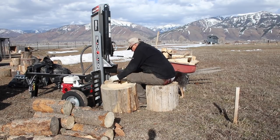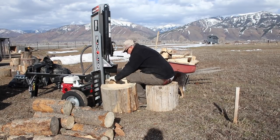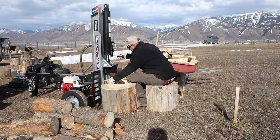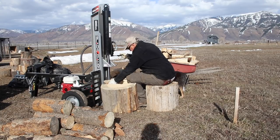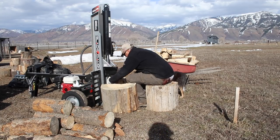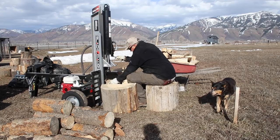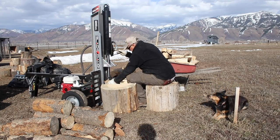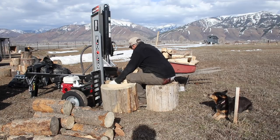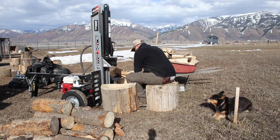So it was fun to get to put this log splitter through its paces. It seems to be a really good little machine. It runs on a little Honda motor, which should last us a very long time, like probably the rest of our lives. So you get to watch us give it a test out. And now we've got an option of having a little more ease and luxury around the homestead for one of the projects that we'll probably be doing a lot of for many, many years to come, I hope. So I thought you guys would enjoy watching us work on that.